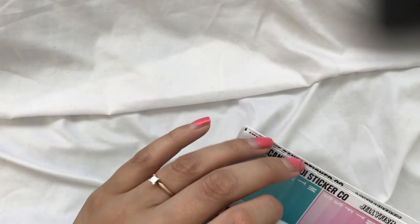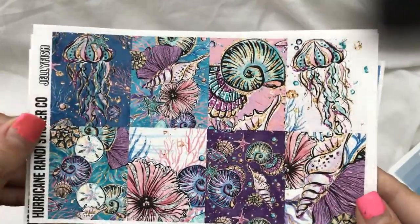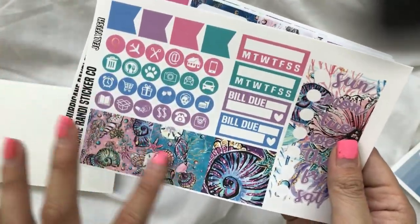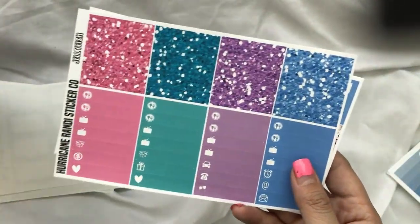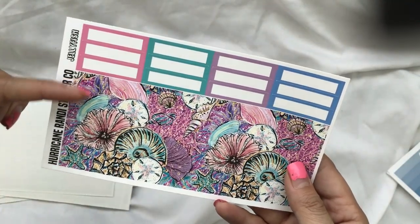And then moving on to the next kit, which is jellyfish. I was debating if I should get this kit or not, and I think I decided to grab it. So here we go. That artwork is just stunning, guys. Stunning, right? And then here I have the date covers, page flags, more of the icons, more decorative washi, the little habit trackers, half boxes, weekend banner, page flags, full heart ombre checklist, glitter headers, and your littles. And then here you have the washi and the appointment labels.